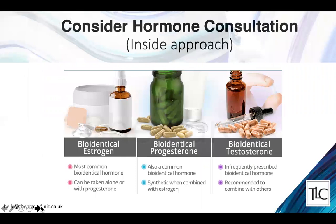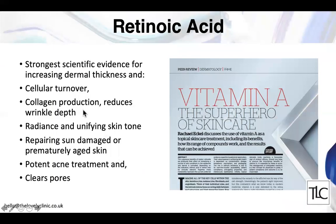We always encourage patients to have a hormonal consultation because skin can really deteriorate after menopause — taking a whole body approach to hormonal balance shows dramatic improvement in both skin and hair. Retinoic acid is a pharmaceutical ingredient I incorporate into many anti-aging creams. It has strong evidence for treating sun-damaged or prematurely aged skin by increasing dermis thickness, cellular turnover, collagen and elastin production, reducing the depth of wrinkles, and it also has an anti-pigmentation effect providing a youthful glow. It's also a very useful anti-acne treatment that decongests pores.